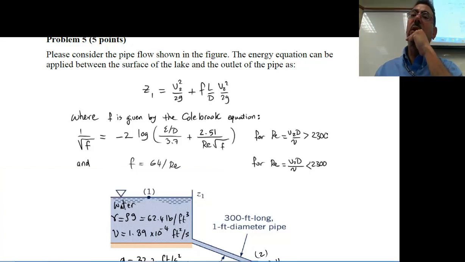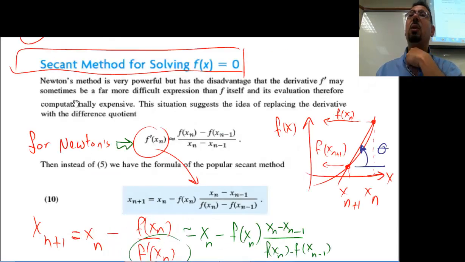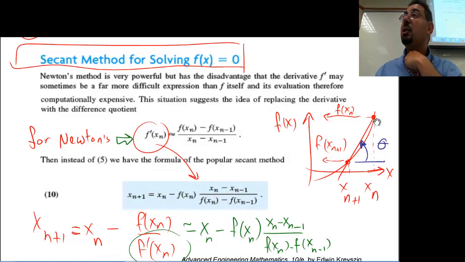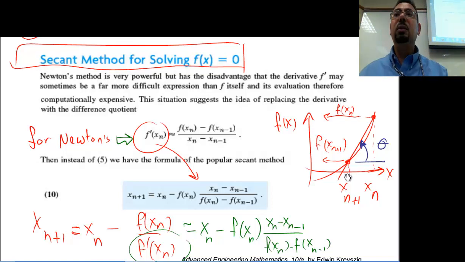So what's the alternative? The alternative is this method. It's called the secant method. So if this thing is f of x, and you wanted to get the tangent so that you can come up with a better guess, rather than depending on the tangent, you would say, well, it's hard to get. I'd rather depend on the secant of the function. So this requires you to have two initial guesses, not just one. You should have xn and xn plus 1, and you get f of xn and f of xn plus 1.